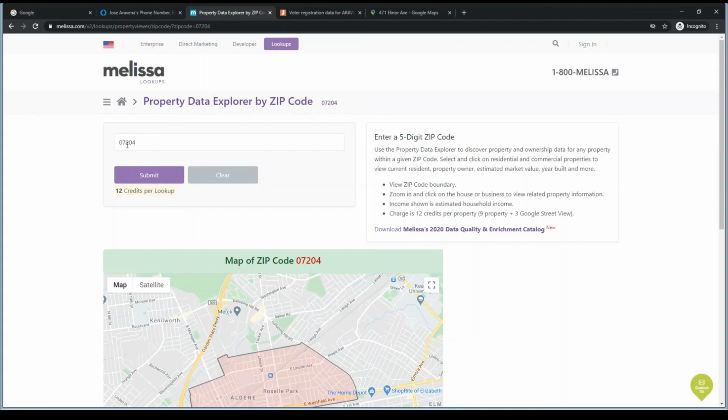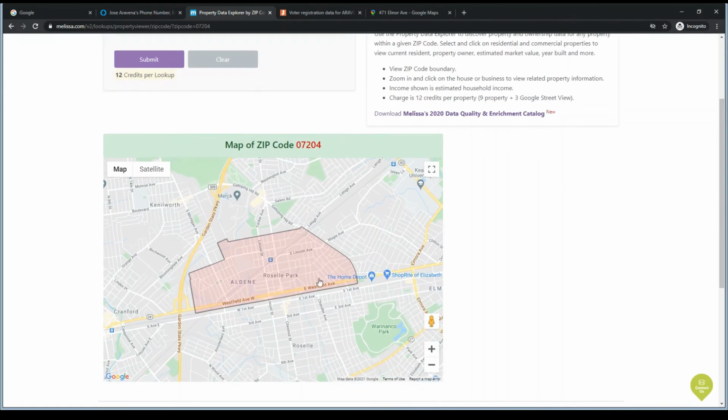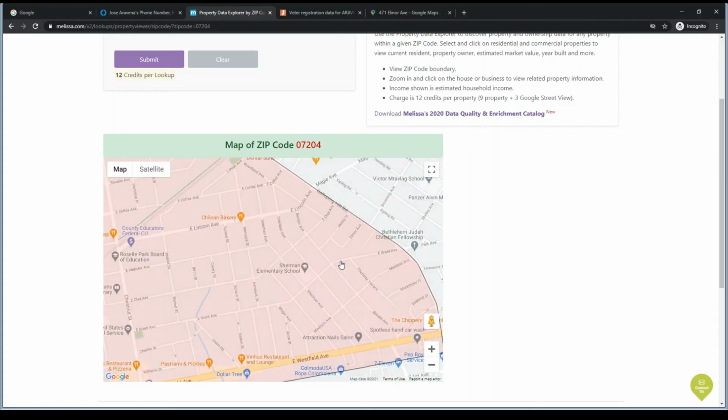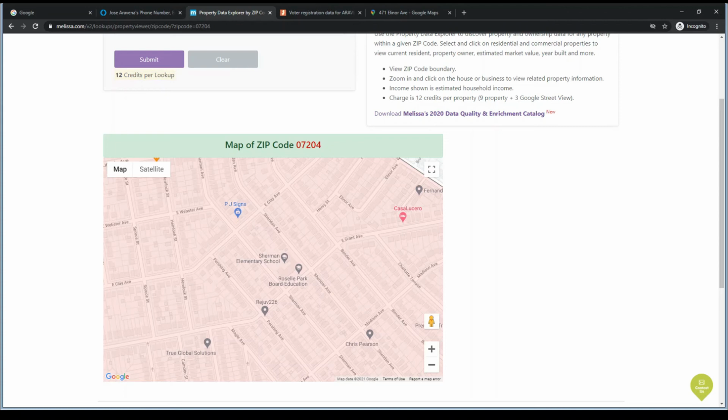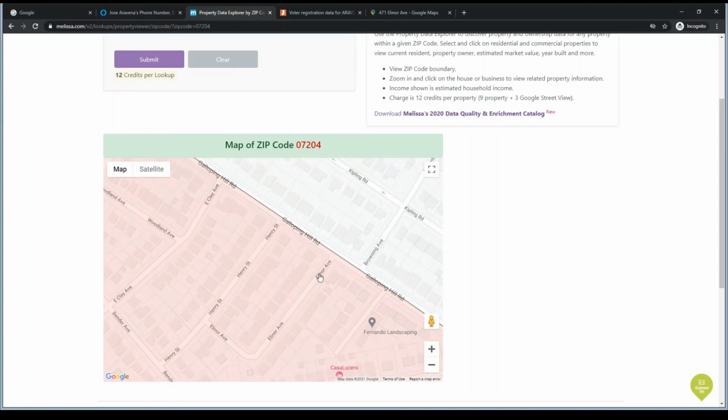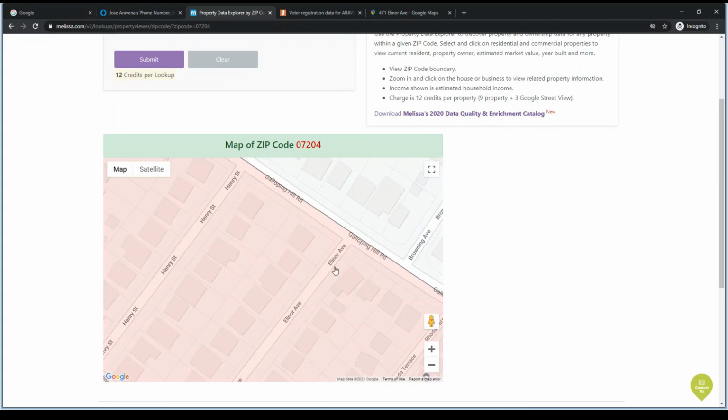What I did here, I've just provided the zip code, and based on the zip code you can see that it has automatically selected the specific area. Then I need to zoom and find the place where it is. Yeah, so this is Eleanor street, and there we can see the second house from the corner.